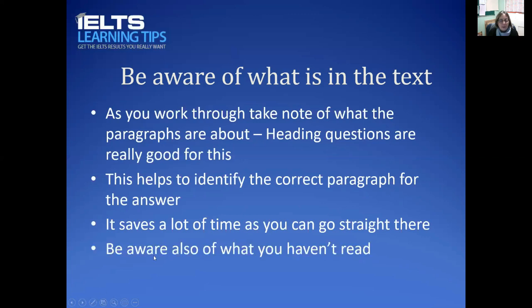Okay, that's what I just said. So also be aware of what you haven't read. This morning I was working with a student on a passage and we could not find one of the answers. So we did what we're supposed to do. We left it right to the end. And I could see where the answer was, but he just wasn't seeing it. And in the end, I said, okay, go to the subheading. And the answer was actually located in the subheading of the passage. So that would be something that you might not read, except right at the beginning. So do be aware that they can be anything, be ready for anything. So think about, I haven't seen this information at all, so it must be in a paragraph that I haven't looked at yet, and go there first.